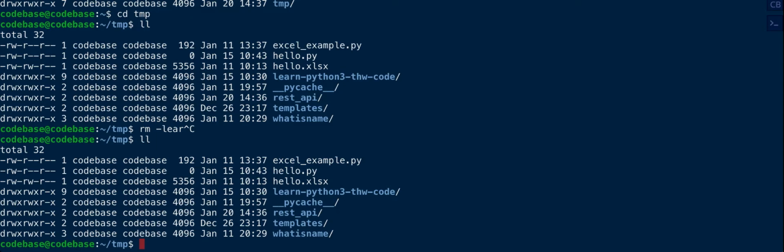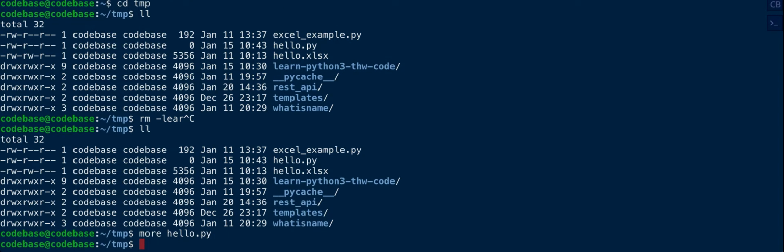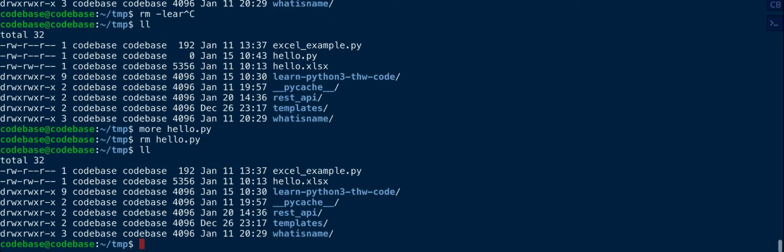And generally, when I'm testing stuff out, if I'm testing out some ideas, or just writing some quick script to do something quickly, something silly, then I'll put it there. For example, we've got this hello.py, and no, that's empty. So I'll remove hello.py. I mean, you can go around and clean your temp directory as well once in a while, but it's less important.